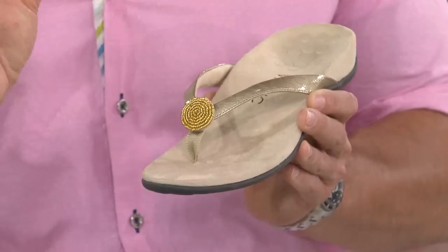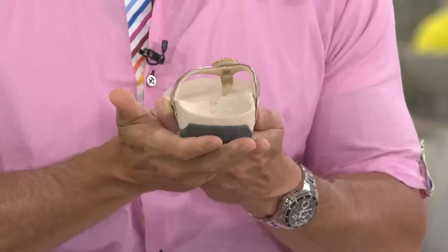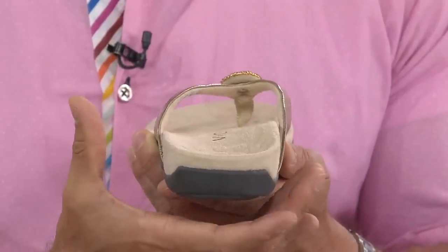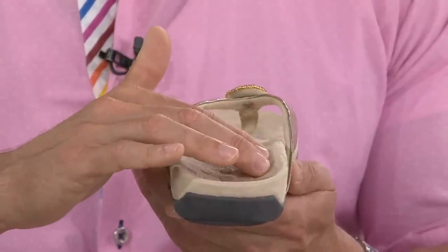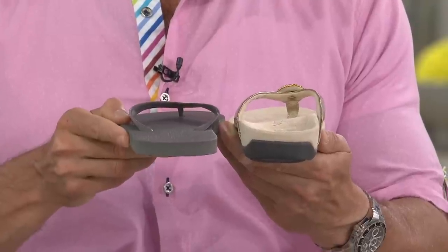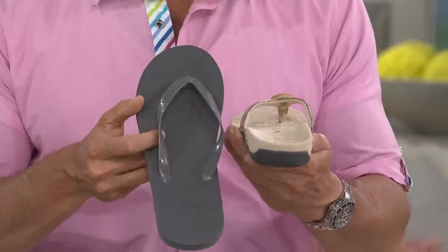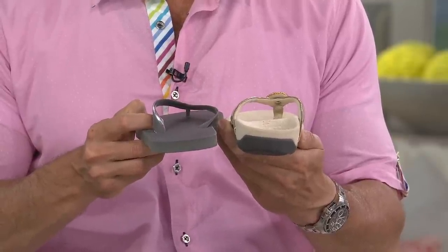I'm going to talk about the science behind it for a little while — it's still amazing. This is the podiatrist-designed technology that's built in, and this is what makes Bionic so unique — this great arch support and nice deep heel cup that helps support the foot and put the foot back into its natural alignment. There's a great demonstration showing the difference this technology makes underneath the foot. A lot of people gravitate towards a flat flip flop for the summer, but you can see the difference in support between that flat flip flop and the Bionic footbed.